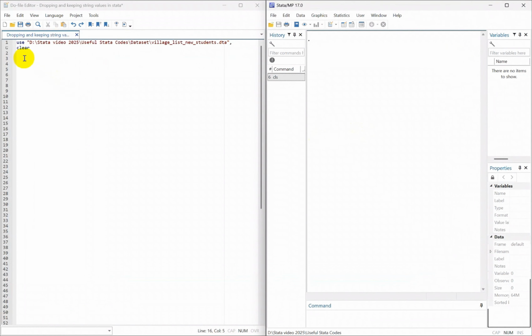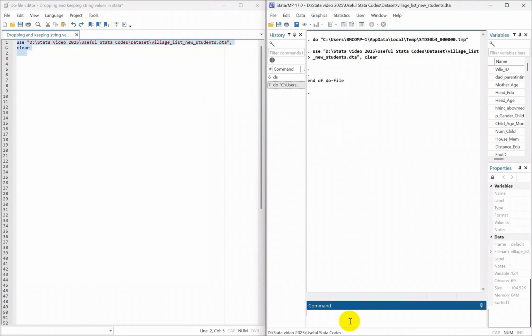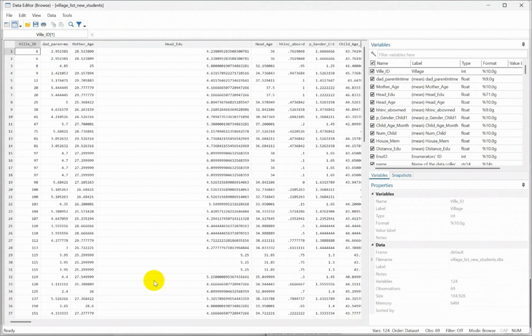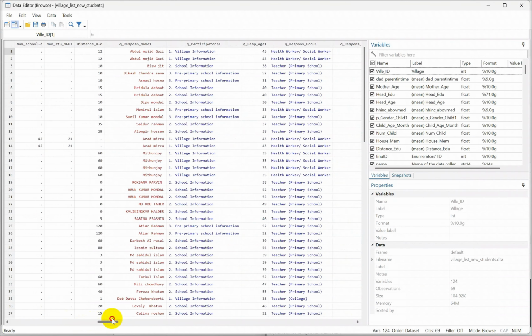So now let's import the dataset first. Browse. The short form of browse is br. You can see here a lot of variables containing string and distinct values, and these values contain labels.